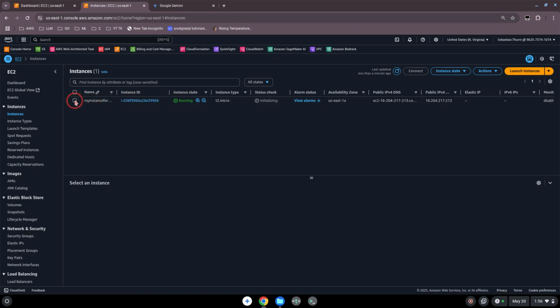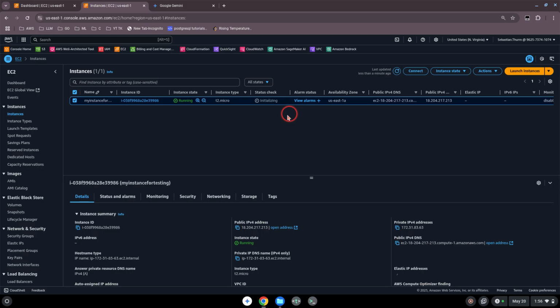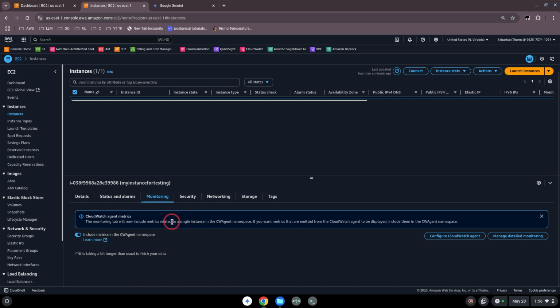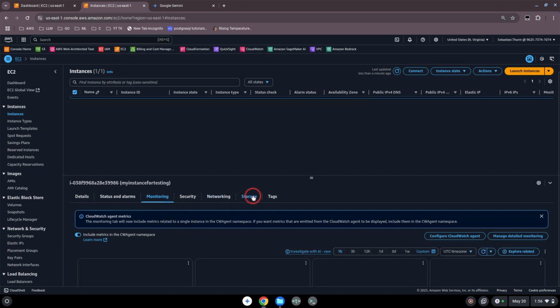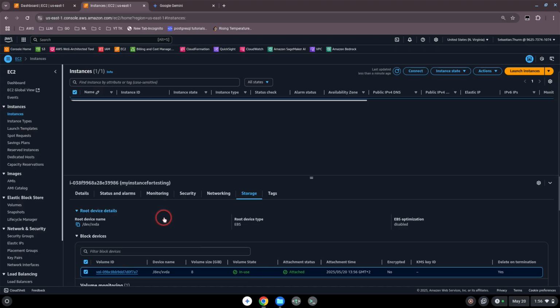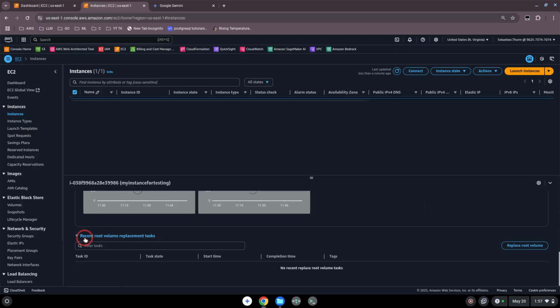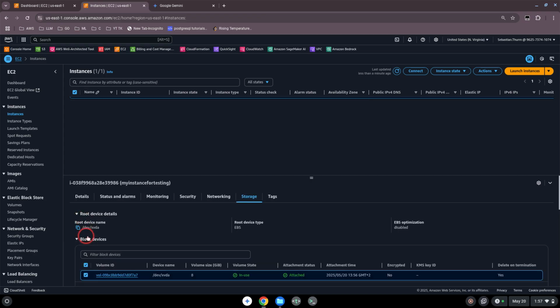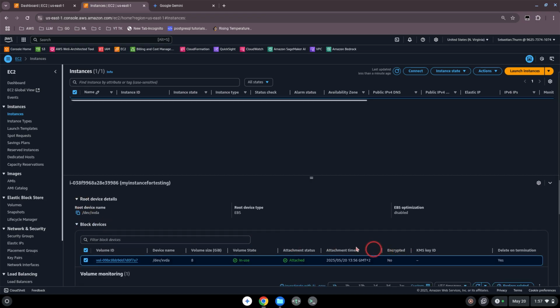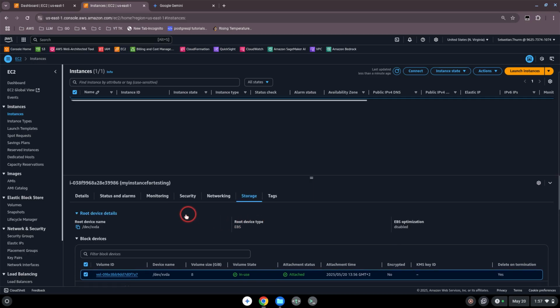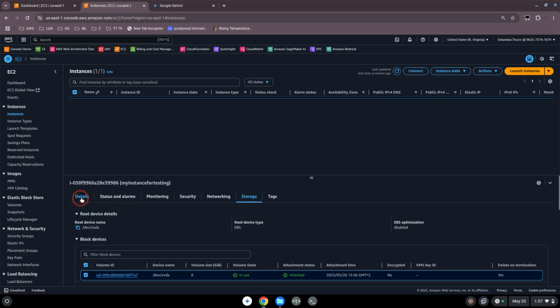And when we now click on it, we will see some of the details of it. We see the status and alarms. Monitoring is then actually how it runs when you have CloudWatch. Storage. Here we have one attached, one EBS volume, the root EBS.